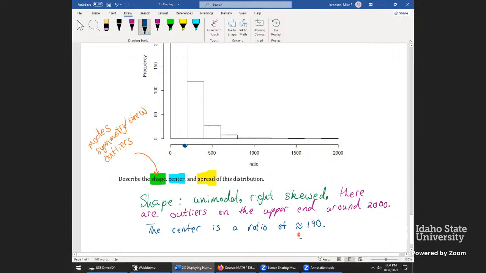Okay, so what we're saying when we say center is that's just the most typical value in this data set. Most companies that were surveyed had the CEO getting paid about 190 times as much as the typical worker. Now, here's the wild part of this. This was skewed data, right? That means the sample mean, which we call X bar, is not going to be a good description of the center. In fact, where everyone was directing me, this is the 50th percentile.